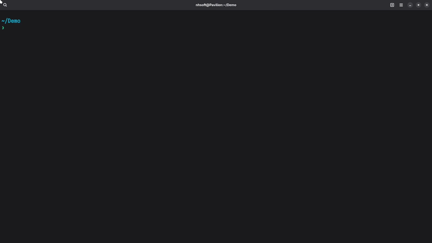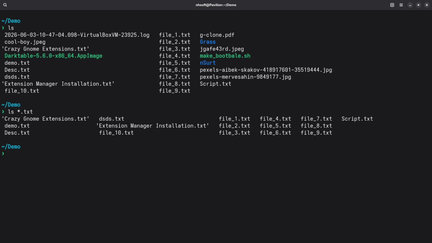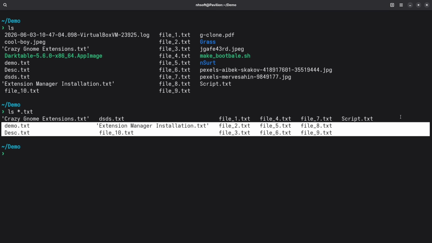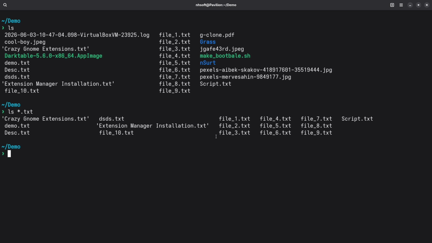We discussed the find command previously, but if you want to look for specific text inside a file, find won't help you there. It only searches for file names. To show you what I mean, we have some text files here, and one of them contains the name John Doe. Checking each file manually by opening them one by one will take a lot of time. To search inside text files, we use the grep command.